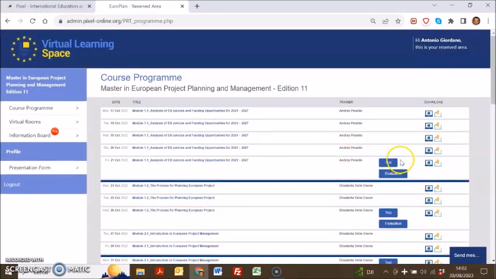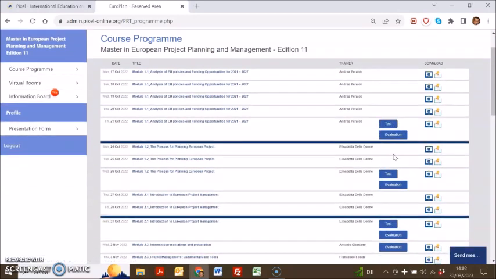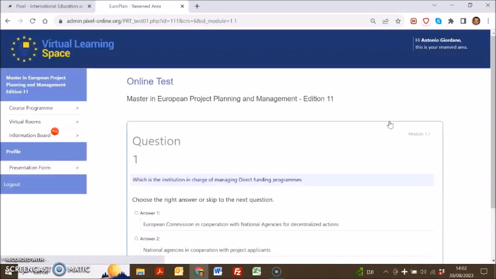Let's move to those buttons which were not available in the fake edition of the 12th edition that I showed you before. Because you can find at the end of each module 2 different buttons, test and evaluation. Test, it is Pixel evaluating you and evaluating the skills and the competencies that you acquired within that specific module. It is a test composed by 10 questions, 3 answers for each question, 1 is correct. So it is us evaluating you and the skills that you acquired.